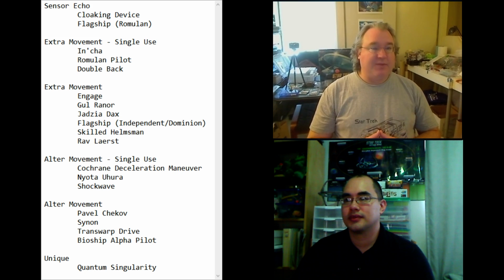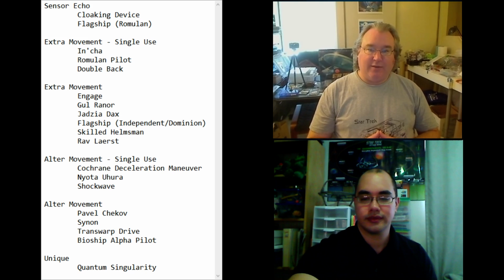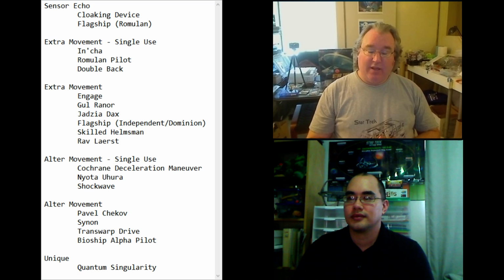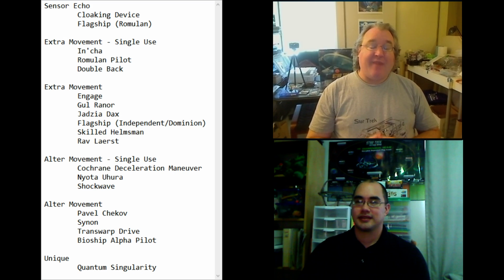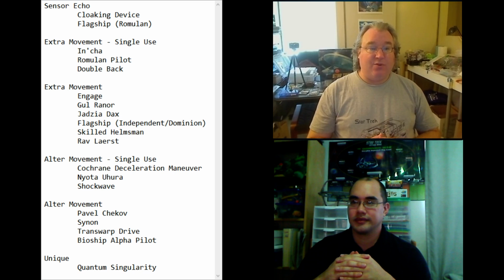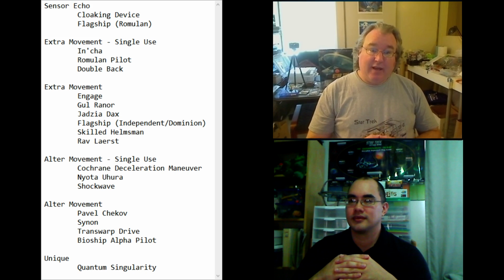Let's talk about the extra movement ones there. Insha, a Klingon talent. It requires an action, and basically you get to do an additional maneuver on your dial. Any maneuver. You can do a red maneuver, a white maneuver, a green maneuver, it doesn't matter. So after your movement, you get to move again. And being able to do 4/4 is nothing to underestimate. Or being able to do a 4 and come about.